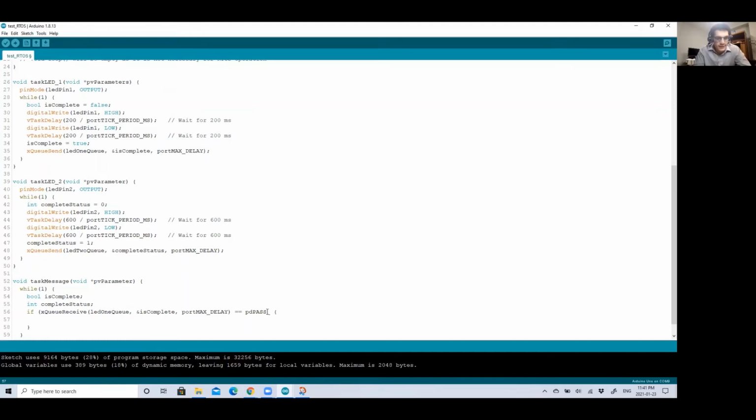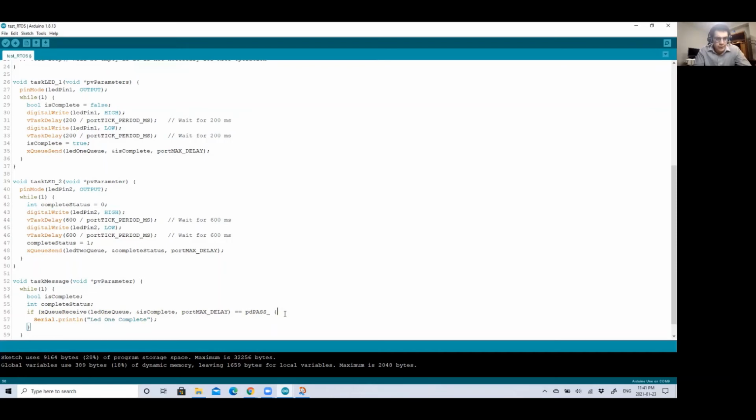So in this case here, let's say that if it is complete, we can just put a Serial message that says LED1 complete. And then we can notice that because we have the xQueueReceive here, the bool function did change.